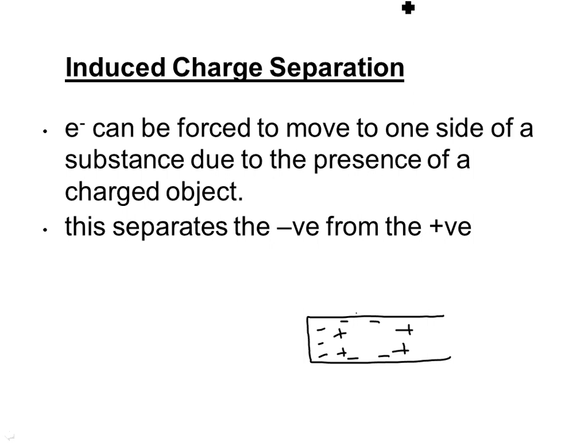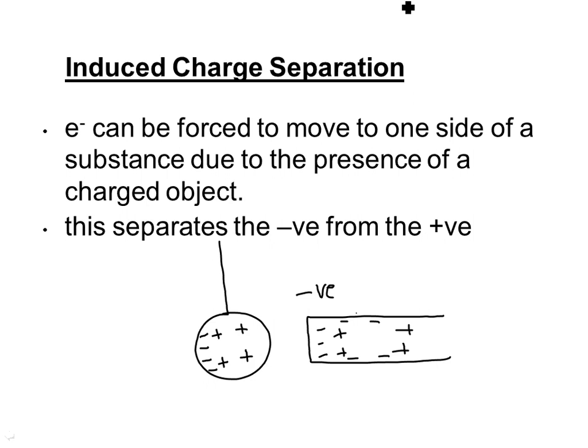Let's bring a pith ball close to it. All right? And this is a neutral pith ball. 1, 2, 3, 4. Okay? And there are going to be 4 negatives. Remember, the negatives can move around the pith ball, okay? If there is a strong negative charge right there, those negatives will repel away from the negative charge because they can move. And they will end up 1, 2, 3, 4, all on the other side. Okay? So they will push to the other end because they're repelled from this end.